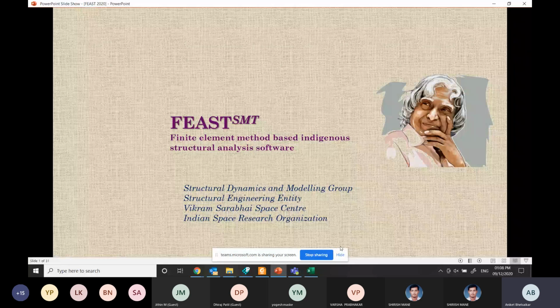So this is how in 2014 the software was released, and now for 4 or 5 years this software has been in the market. It has penetrated a lot of government organizations, private organizations, and academic institutes, IITs, NITs, almost all colleges are using this FEAST for their finite element analysis.